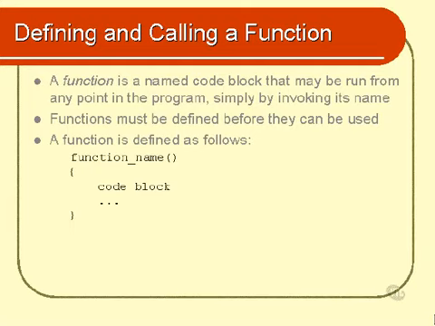Firstly, you have the function name, and the rules for naming a function are exactly the same as the rules for naming a variable. So the little sample function that I've created for you just here is called function_name. Immediately following the name of the function, whatever you've called it, you put an open and closing bracket or parentheses. This signifies to the shell that you're declaring a new function. The shell then expects that the line immediately following this will be an open brace or an open curly bracket.